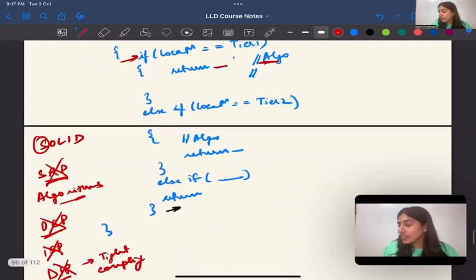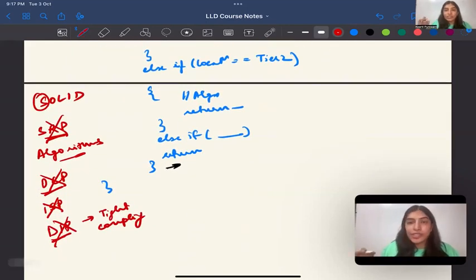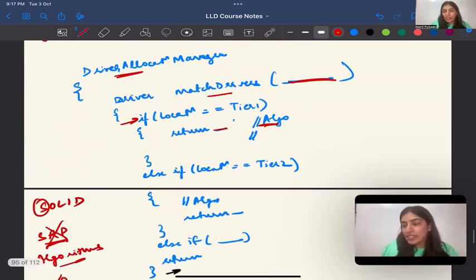Someone is asking about the L principle. So Liskov substitution, actually we start talking about it when there's a base class and a subclass, right? There is no base class or subclass over here. This is just a class and one method that we are talking about. We have actually not done any inheritance and also there is no LSP over here, correct? So none of the SOLID principles are actually being followed if you think about it. Yes, makes sense?